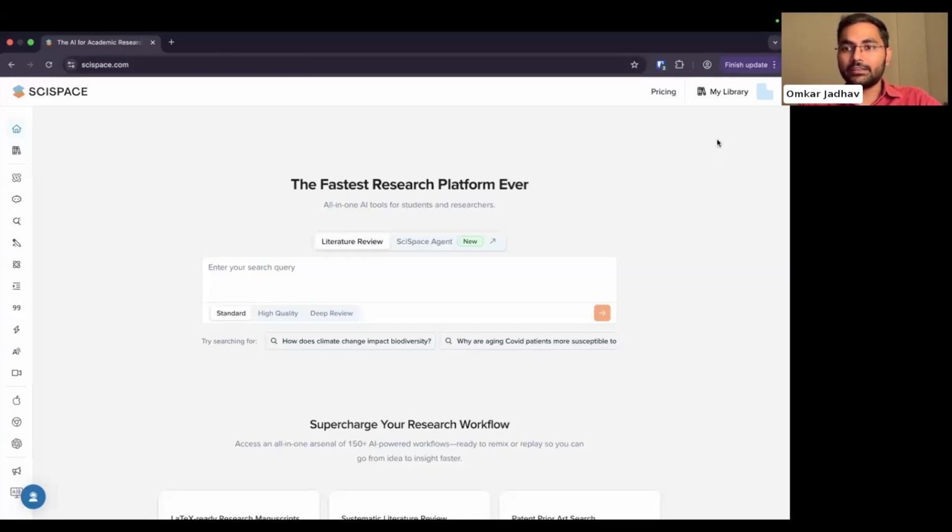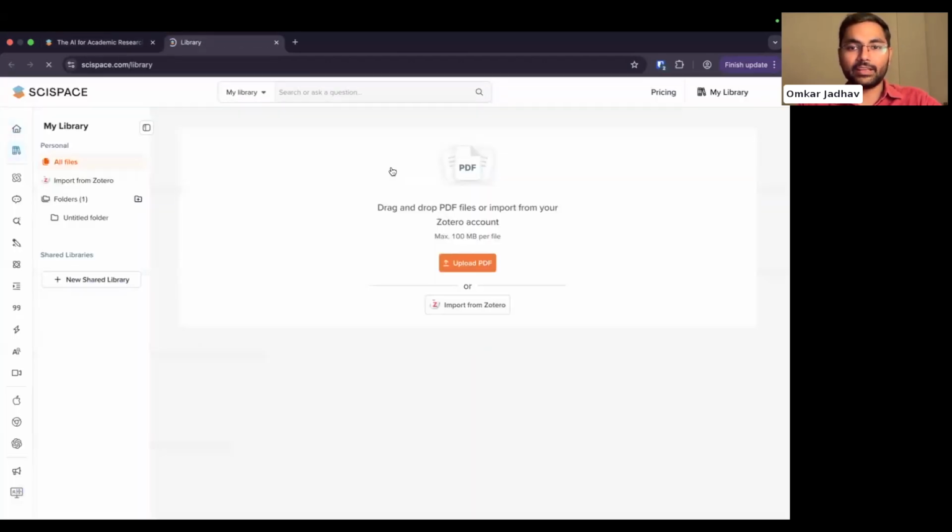If you see at the top right is where you see the option to go to My Library. So once you log into your account, you have an option to organize your library. So let me quickly go to my library, and currently my library is empty. But I have been doing a bit of research on one of the trending topics, I would say, which is how plastics are impacting human health, right? And it is quite a worrisome topic for me.